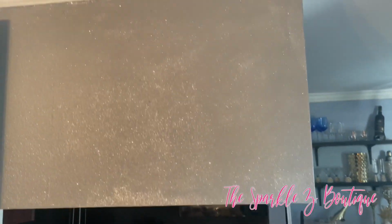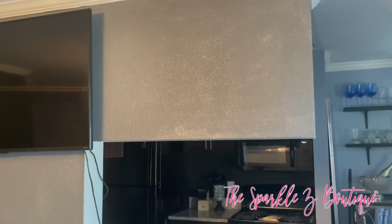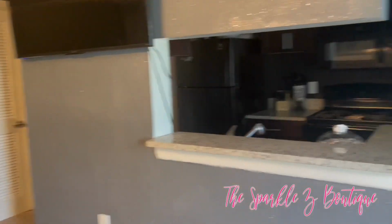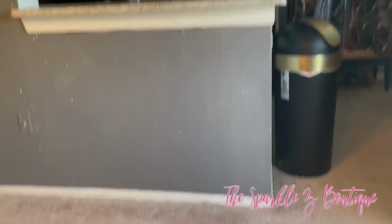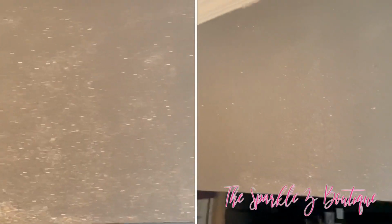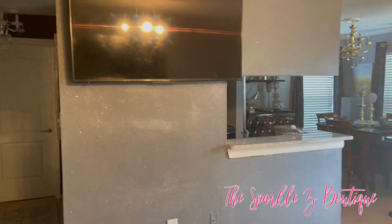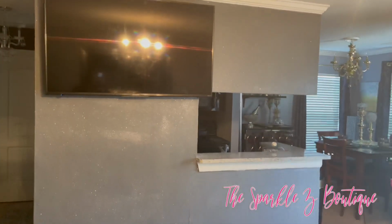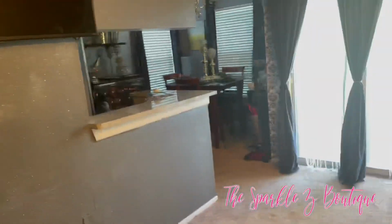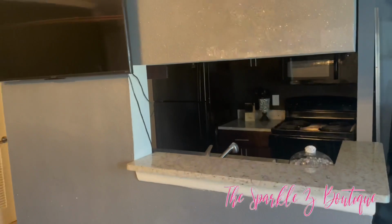You definitely can see a difference. Hopefully I can get a side-by-side shot showing you the difference, because you definitely can see the difference after using that buffer. It's hard to tell because of this lighting, so I'm trying to get a shot for you from nighttime. Look at that. Isn't that pretty though? I wish y'all could see it in person. It really does not do it justice. But hopefully you can get a good idea of it.